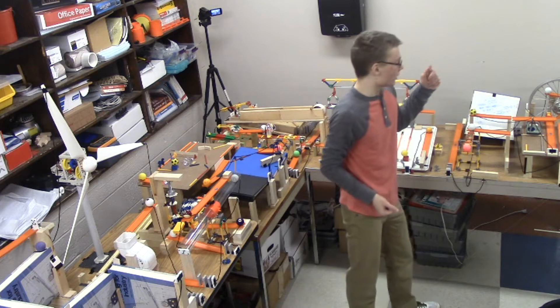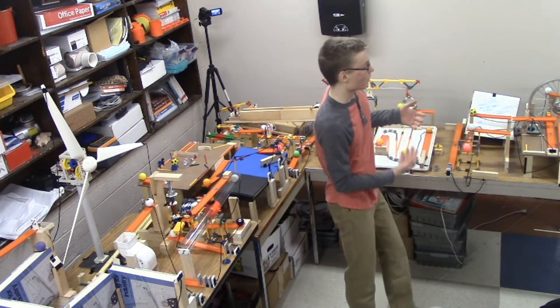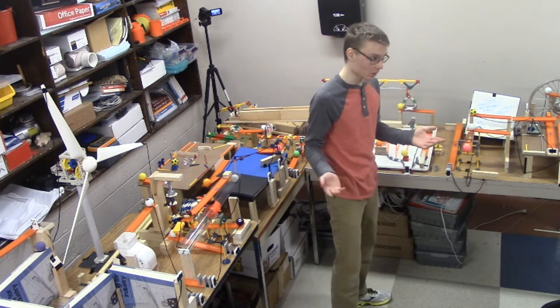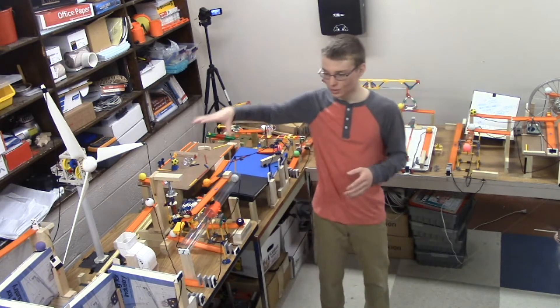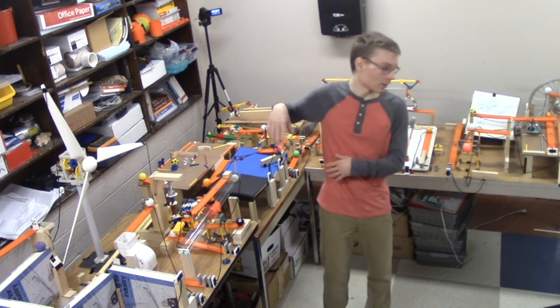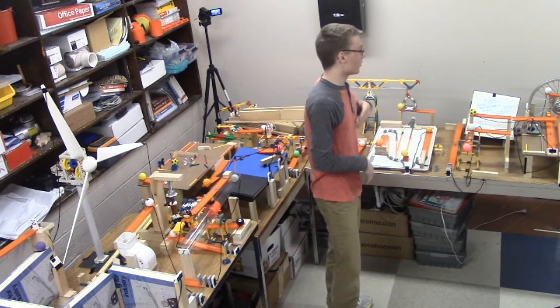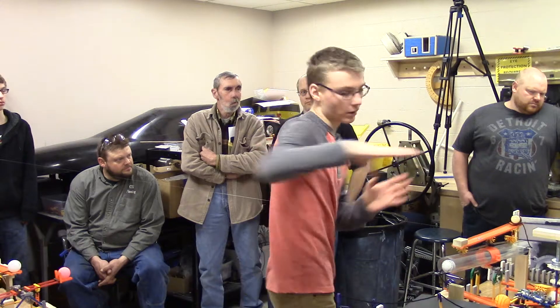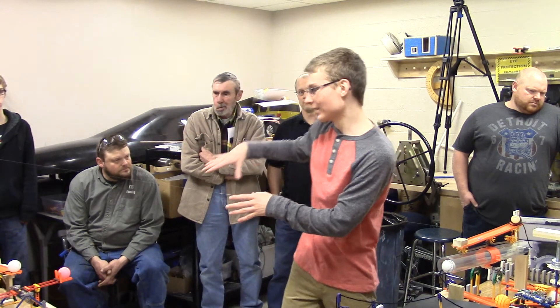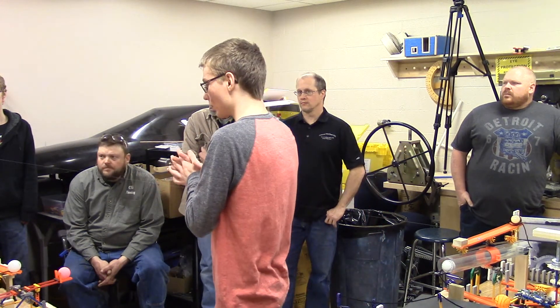And then into the wheel and axle section with wheel and axle tricks. The idea of this is a chain reaction. If you've heard of the term Goldberg, then you kind of know what this is all about — it's all a series of complicated physics tricks, and it all goes off because it's all connected. So without any further ado, I think we can start it off.